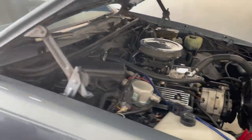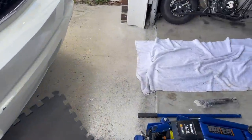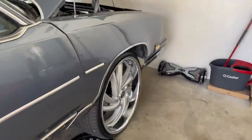Who getting up under my car? Hey, it worked, man. So just in case you're thinking about going with the Holley EFI, just know that you don't have to worry about an in-tank pump. You don't need that.